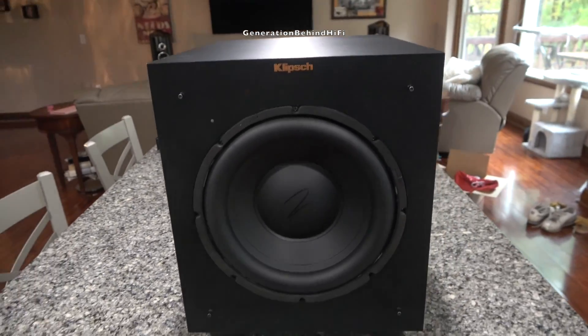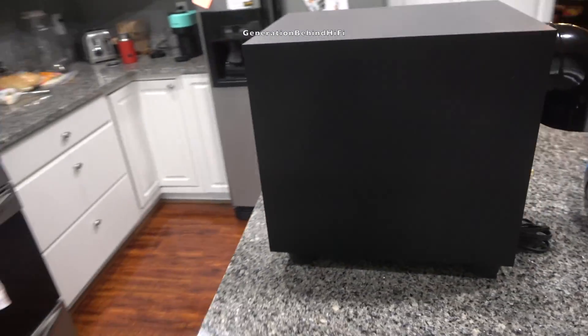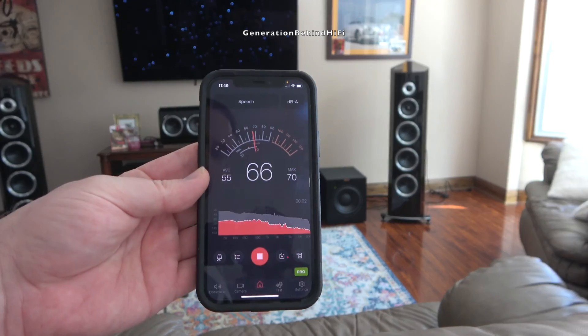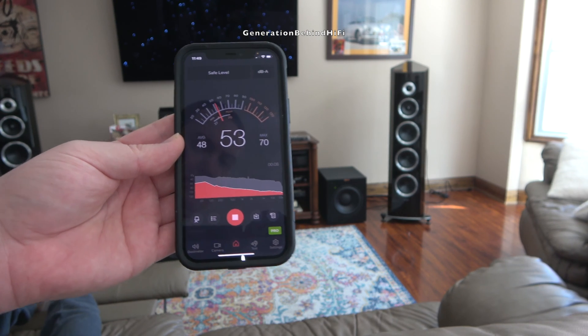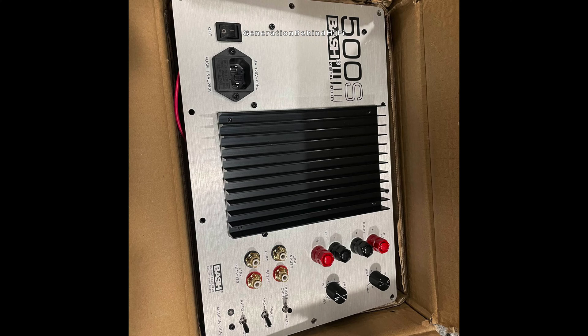And lastly the amplifier. After getting all of the other issues resolved, I had a heck of a time finding a reliable amplifier for my subwoofer. The original Klipsch amplifier would go into protect mode with my new Martin Logan driver whenever a bass-intensive scene would come on. So I purchased an open box 500-watt plate amplifier from Parts Express, but that amplifier arrived DOA.